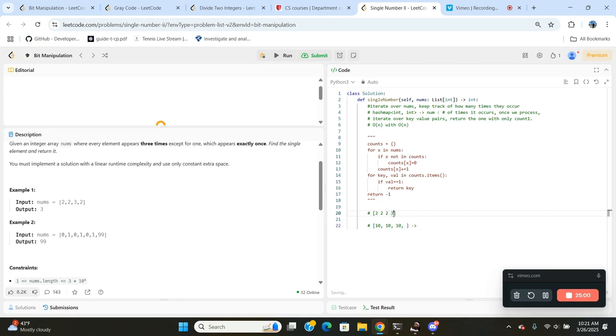And let's just say 7, 7, 7, in this case the binary would be 1, 1, 1 for each. So in a certain bit position, since we're only focusing on numbers that have 3 of them in the array, the total number of ones in the array, considering only these, will always be a multiple of 3.